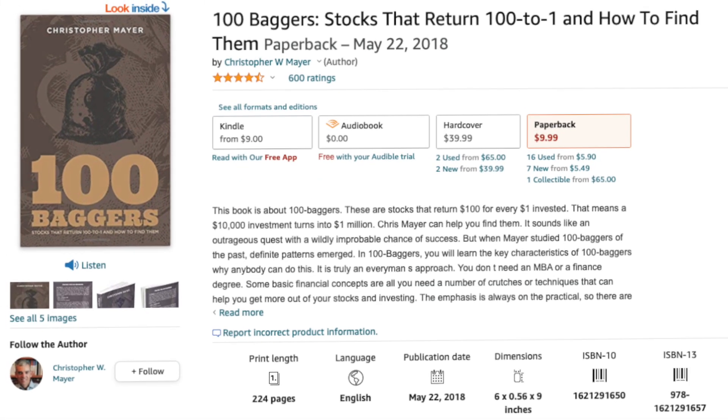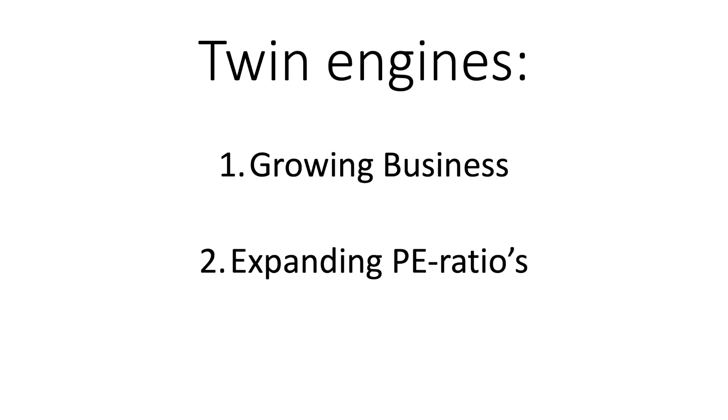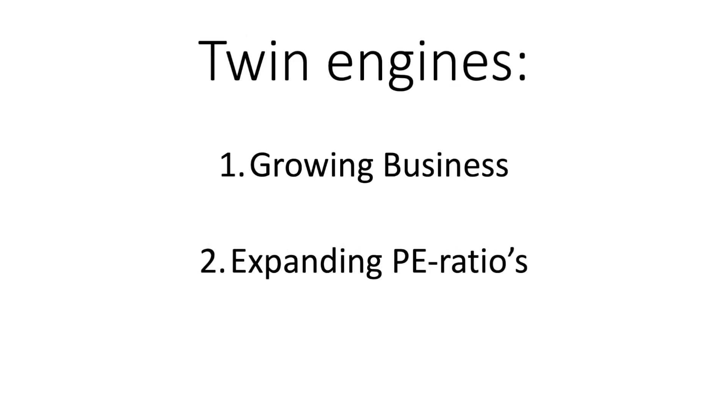Overall, I'm really impressed with their updated website and their new investor presentation. I think this is a great way of showcasing their competitive advantages and investment opportunity. But why do I think this is so important? There's a principle I think really highly of, and I gained that insight from the book '100 Baggers' by Christopher Mayer. The insight is that the companies that return the largest over a longer period of time — for example, 100 times every single dollar invested — are powered by twin engines. That means their share price increases because of two main factors. The first one is a growing business, which is quite easy to understand.